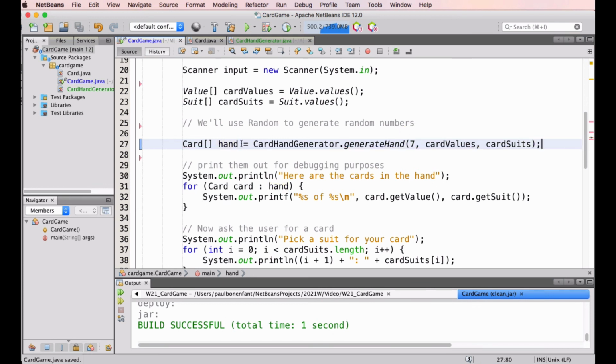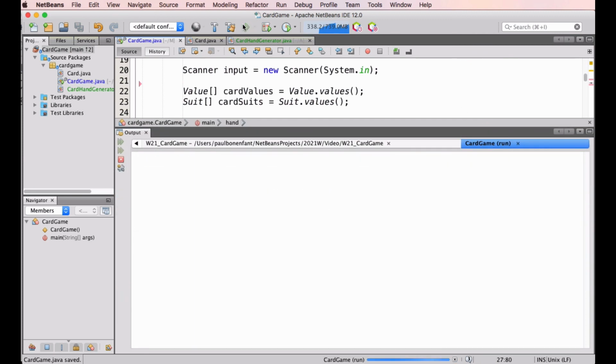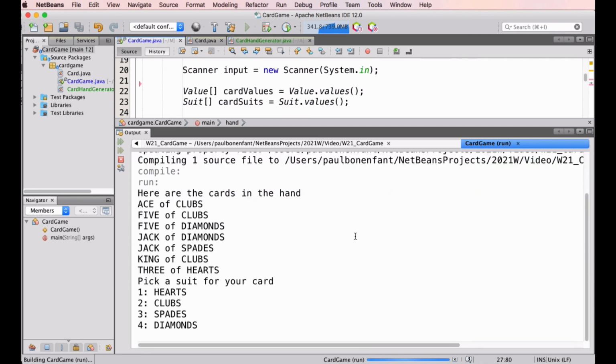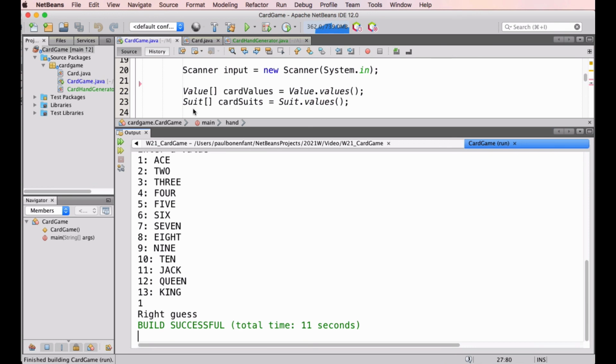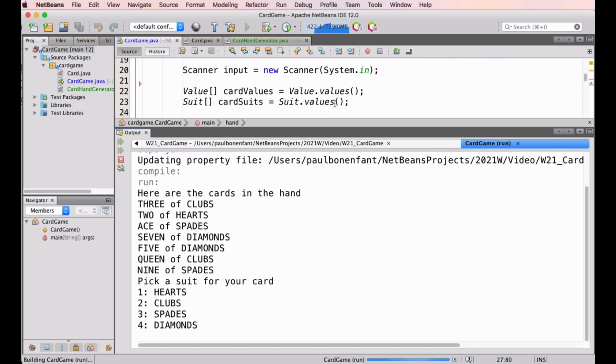Let's go ahead and save this, and we're just going to check to see if it's still running. We're going to hit run. And we'll see, yep, ace of clubs. Let me go ahead and do the ace of clubs, and the ace. It works. And let's try one last one, something that fails. So the 10 of clubs isn't there.